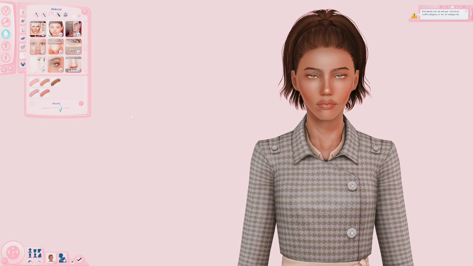And then after that, I like to put on this contour. This is the contour I like to use, and it is very, very pretty. It kind of brings everything together, I feel like. Of course this is gonna have to be adjusted depending on your Sim's skin tone. She has a darker skin tone, so I'm gonna make it a little darker. I don't like it to be super harsh, but I still want it to be seen. So yeah, I think that looks pretty good. Maybe bring it down a little bit more, and that should be good.